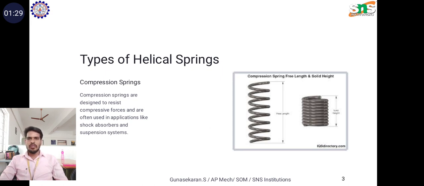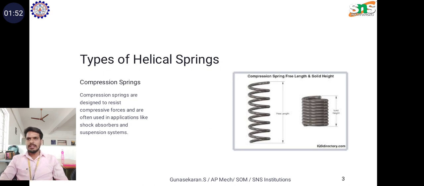Structural function: a compression spring consists of a cylindrical coil with gaps between each turn, allowing it to compress when a force is applied along its axis. The compression stores potential energy, which is released when the force is removed, returning the spring to its original length.